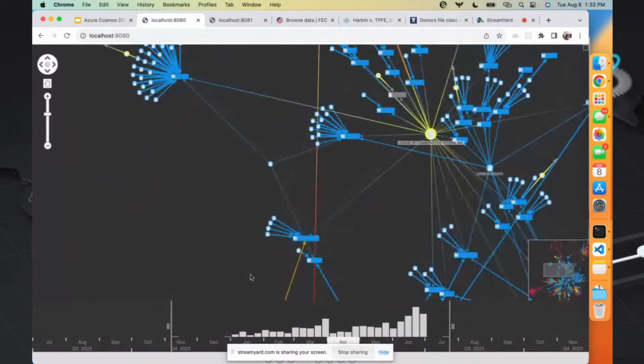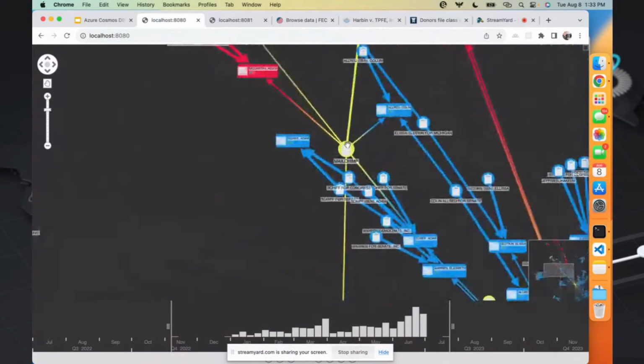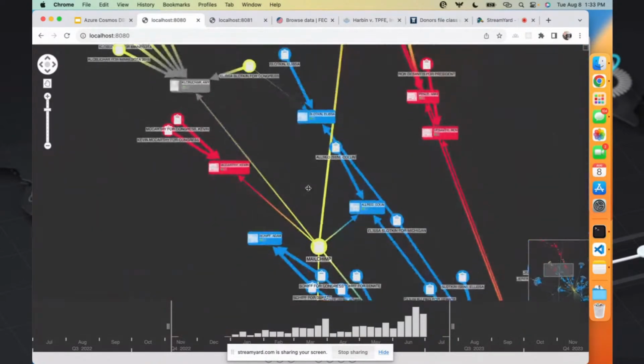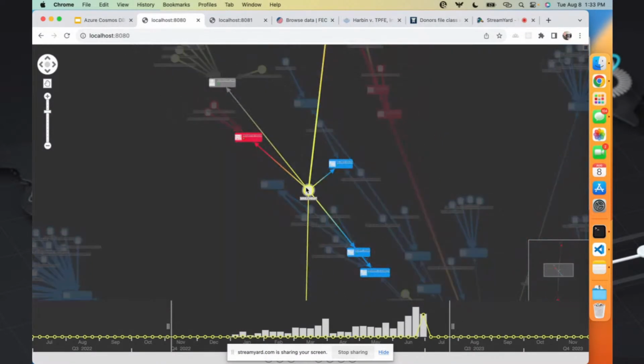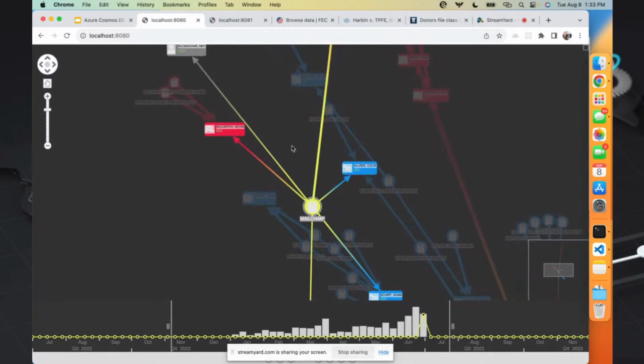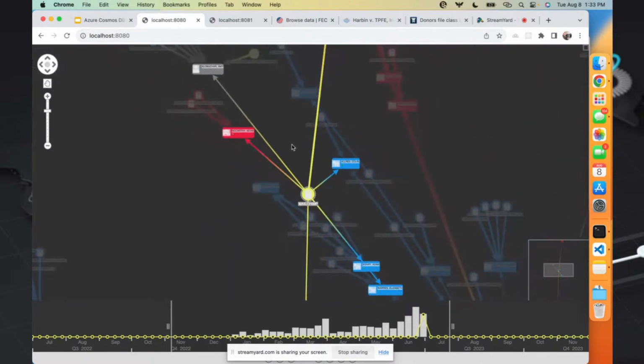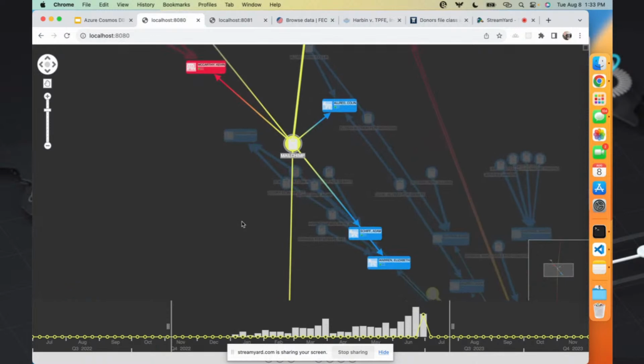One thing I found really fascinating with this data was this organization up here, which is linked to, forgive me if you're not American or you don't follow politics, Elizabeth Warren and Kevin McCarthy, which are basically 2 polar opposites in terms of their political ideology.